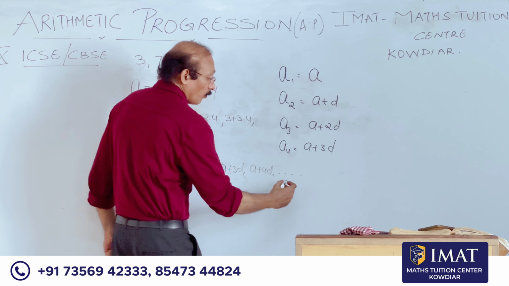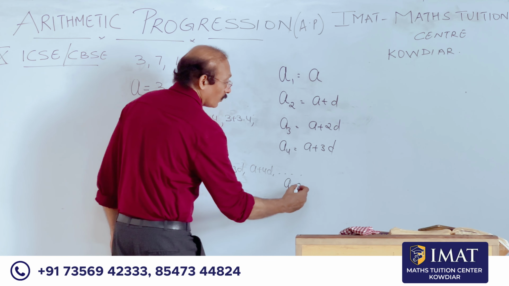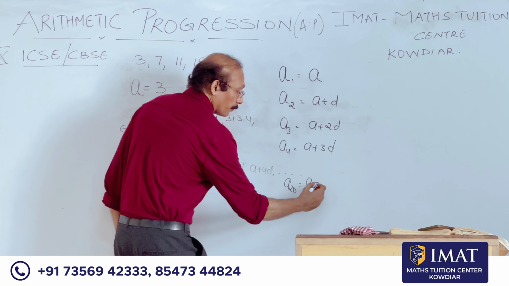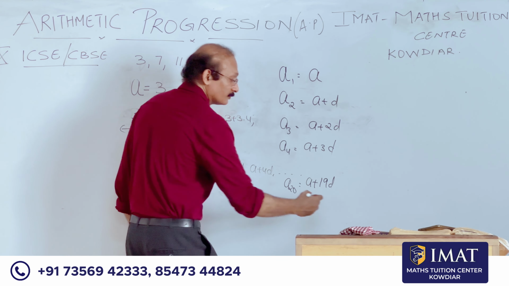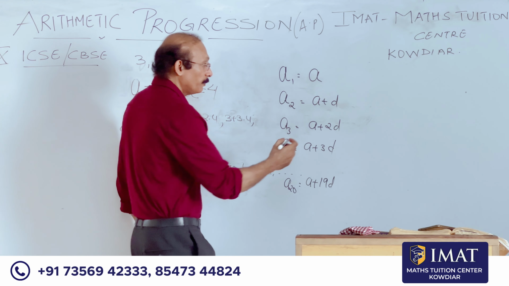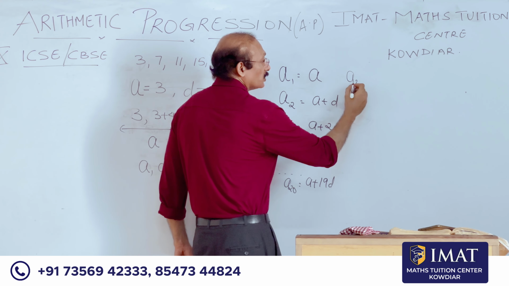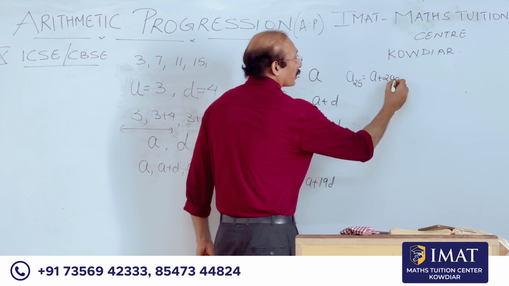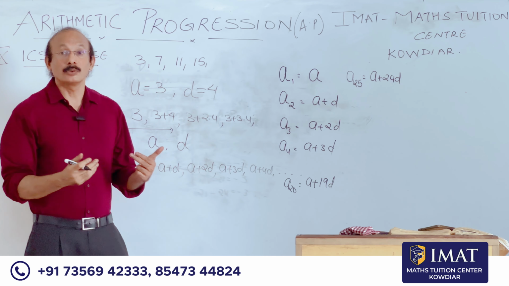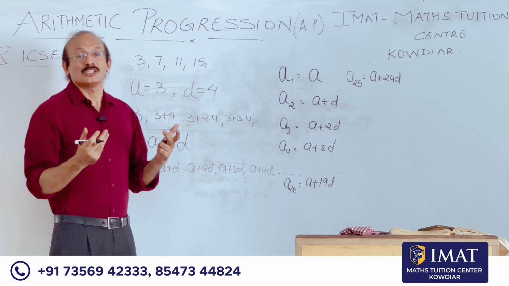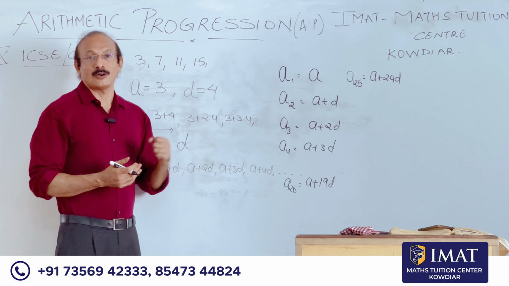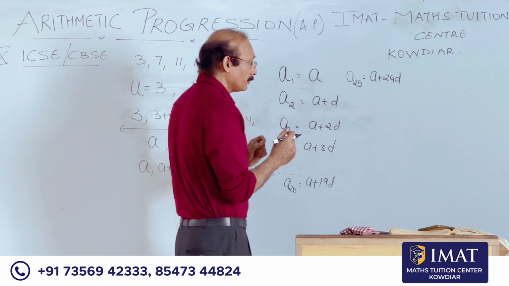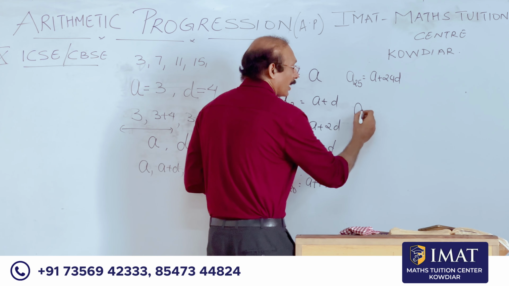So if I ask you, what will be the 20th term of this general form? The 20th term, won't it be A plus 19 times D? Yes, that's it. What will be the 25th term? Isn't it A plus 24 times D? So likewise, now you can say any term of an arithmetic progression in the general form. So if you have got an idea, now please tell me, try to say what will be the nth term.